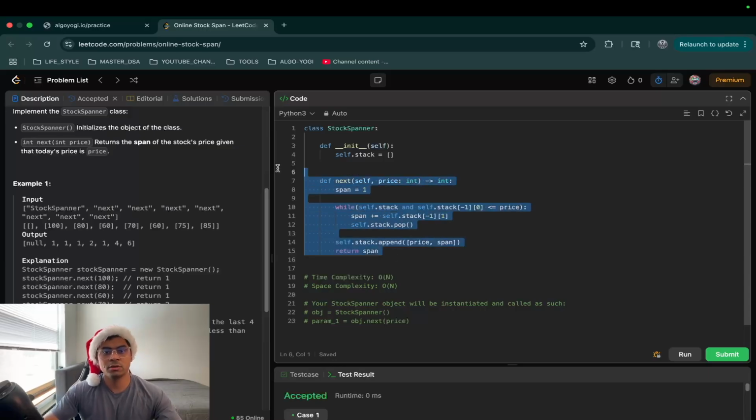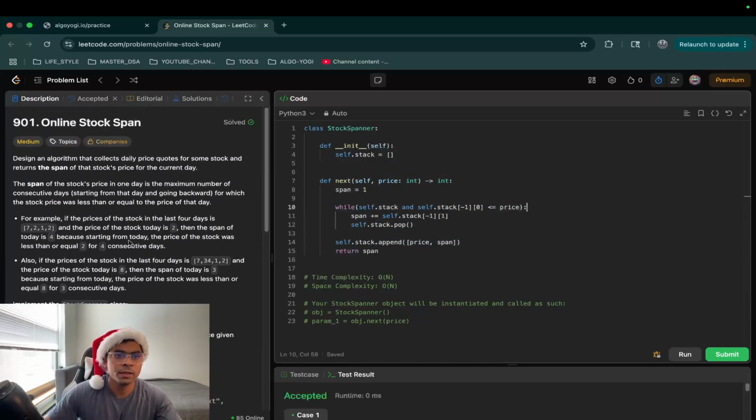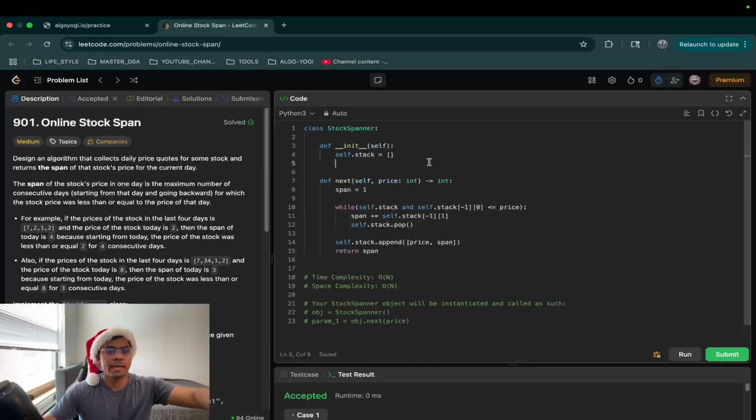Well, this was an easy solution. I know the video is long just because we had to go through all of this, the description and the approach, both approaches. The other approach definitely was basically storing all the prices, but then checking from the current price, going back how many consecutive less prices we could see than the current price.